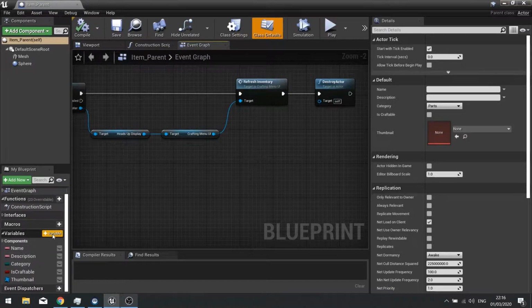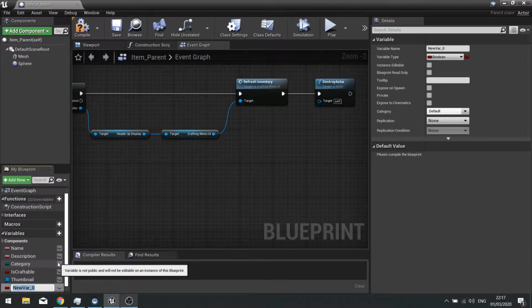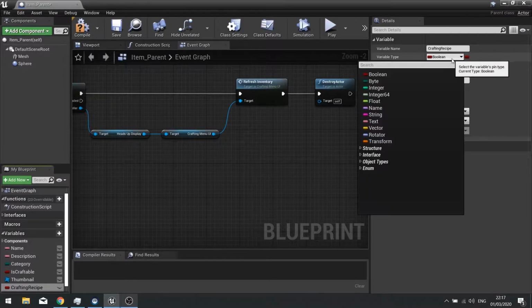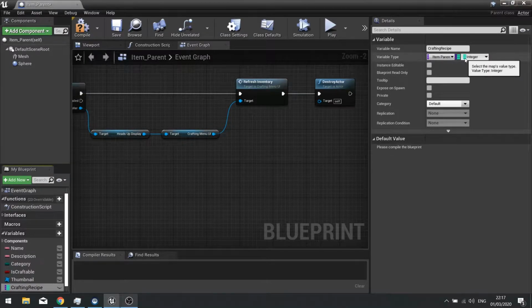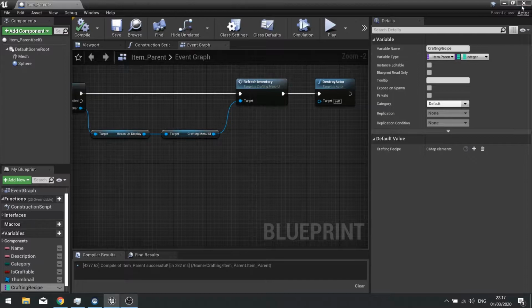So on the variables here, I'm going to go new variable and go crafting recipe. And variable type for this is going to be item parent class reference. Click on the little ball icon and change it to a map. And you want the second one to be an integer. So it's going to be what item you need and how many does it need. I'm going to tick compile and close that.